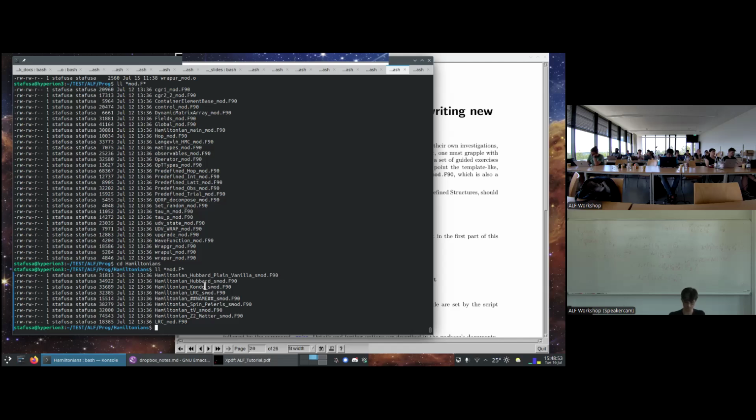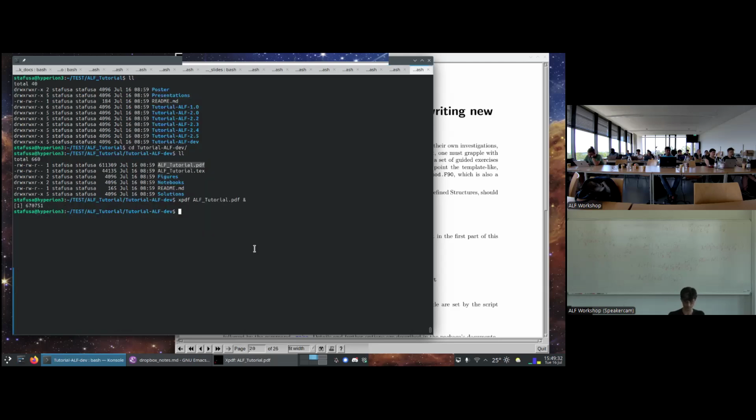And important for us today, especially in this tutorial, is this specific Hamiltonian. It's called plain vanilla. It means that it's not written with the preoccupation of generality or trying to be elegant or anything like that. It just tries to be as simple as possible, to serve as a good starting point to understand how to write a Hamiltonian or modify an existing Hamiltonian, especially if you're not very confident with Fortran programming or if you don't program in Fortran at all.